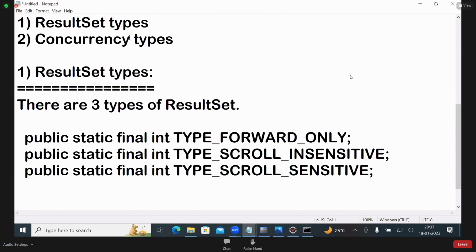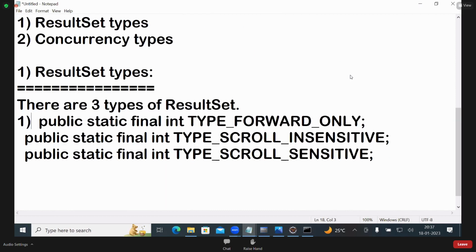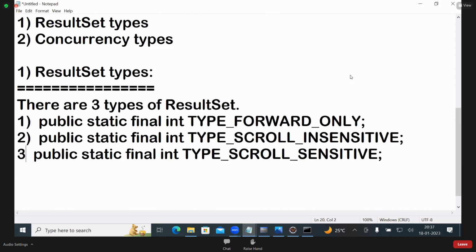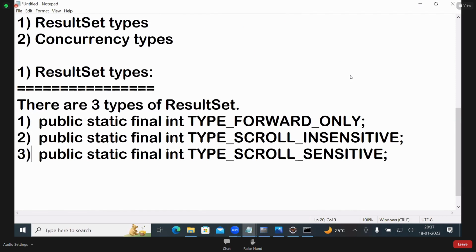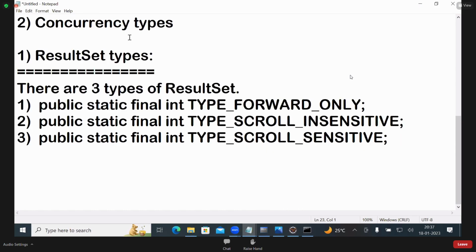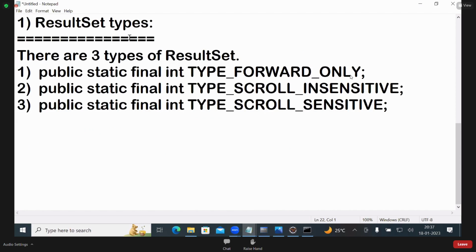Note down. First one, type forward only. Second one, type scroll insensitive. Third one, type scroll sensitive. What are these? What is the difference? I'll explain.